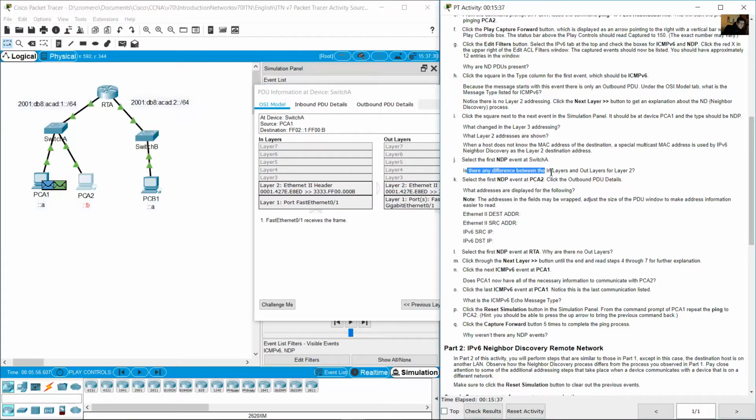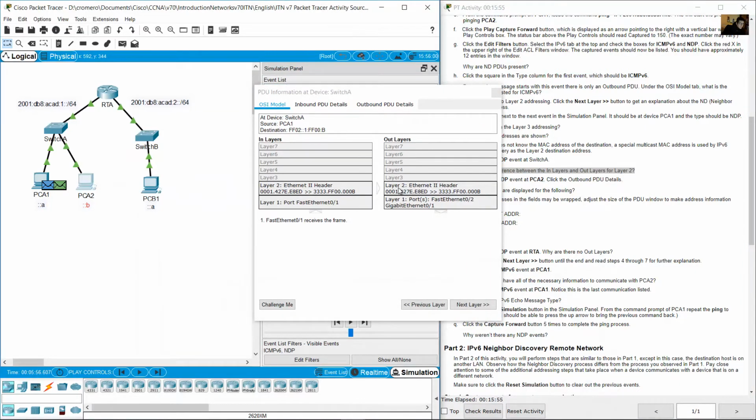Is there any difference between the in layers and out layers for layer 2? The source MAC address and destination MAC address are the same. The switch does not alter the layer 2 information. It only forwards the frame.